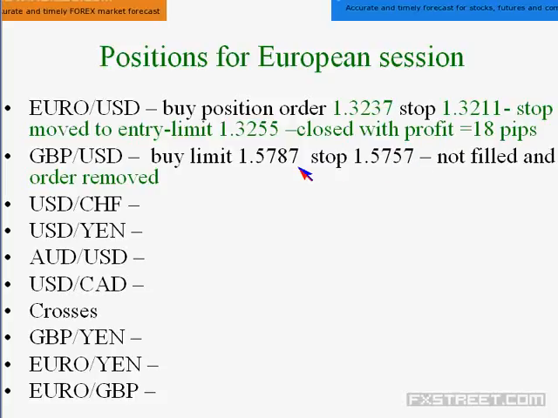And since the session was getting over, I just removed the order which was not filled. Then again I will review it for the US session. During the US session you find there is a small change in the trend, and they are trying to dip Euro and GBP based on the data release. In the case of GBP they came below the initial high, and Euro formed a new low 1.3179, and Swiss franc also made an upward stop, but they did not gain the levels above that, even though Euro is dropping, which indicates that they are exclusively handling the crosses to make the moves.